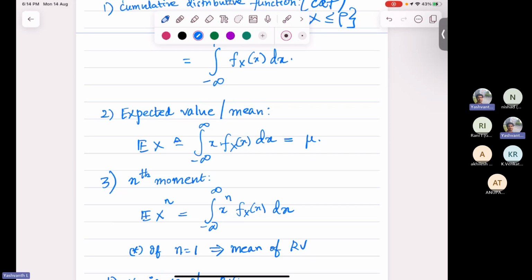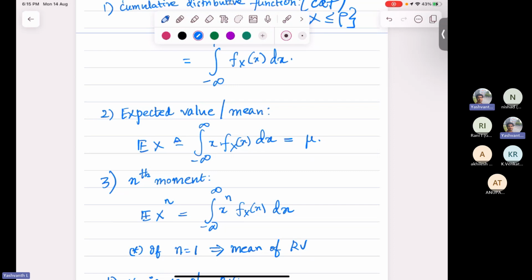If I associate a random variable with this experiment, let's say x equal to 1 means I get a head, and x equal to 0 means I get a tail. And let's say half of the times I get a tail and half of the times I get a head. Then the natural question is, what is the average outcome that I will be expecting out of this process? In other words, what is the average value that this random variable can take?